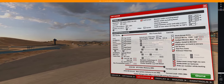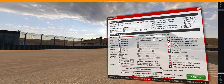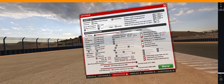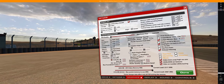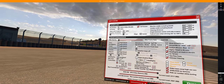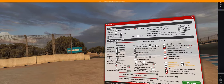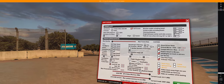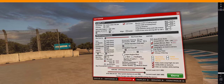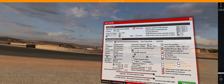Objects on high, particles on low. It won't let you change it, as you see, to high unless you come over to shader quality and change this over to medium. And then it'll allow you to change it to high. Particle levels at high actually looks good and it doesn't hit your frame rate, I wouldn't imagine, by itself. But going to your shader quality, medium definitely hits your frame rates. Also, you'll notice when you hit medium detail, it unlocks this render dynamic track data, which is nice.